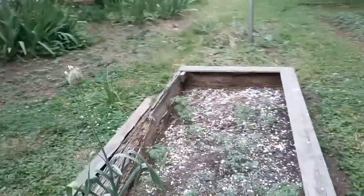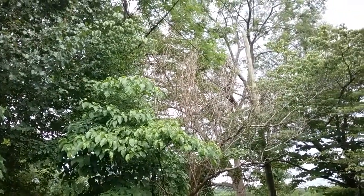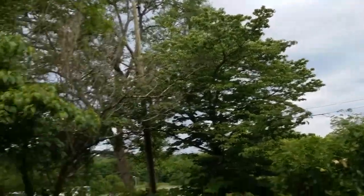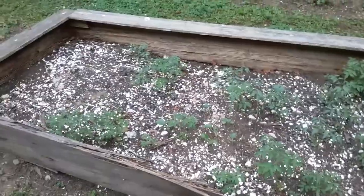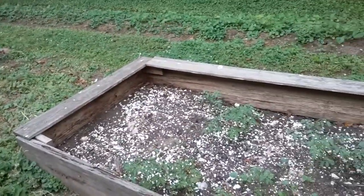And I think it's getting ready to rain. All of a sudden it started getting dark out here. The sky's a little dark over there. Oh well, we need rain. But I just thought I'd come out here and show you some of my little updates. We've been getting a little bit of rain here and there, and things are changing out here.